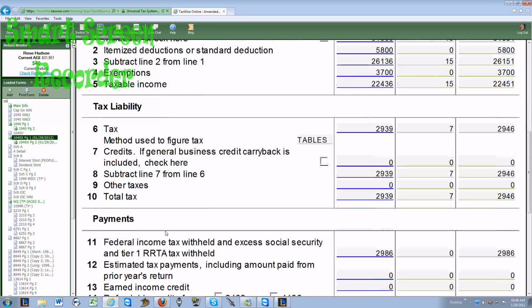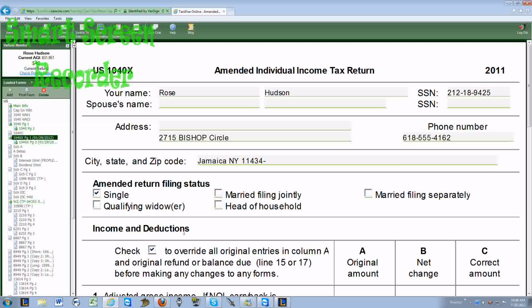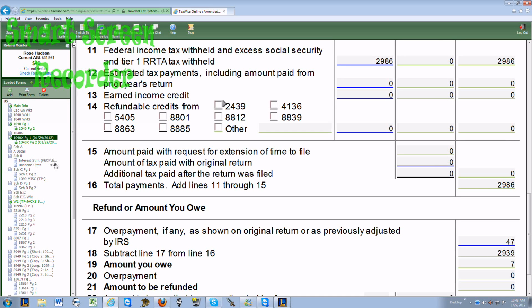Another thing to point out is that all amendments that we do, we do not e-file. They are always paper returns. So you should never be trying to e-file an amendment after it's already been accepted. You're going to be printing out 2 copies for your client, one for themselves so that they can keep it for their records, and the other one, which is what they're going to be mailing off to the IRS or the state, depending. Okay, so this is basically how the amendment works for the federal side.